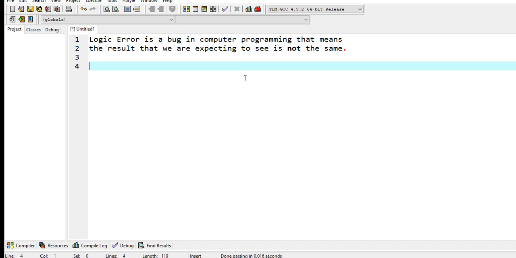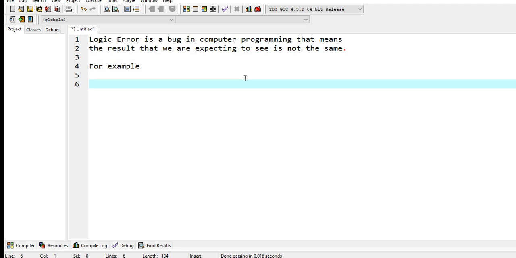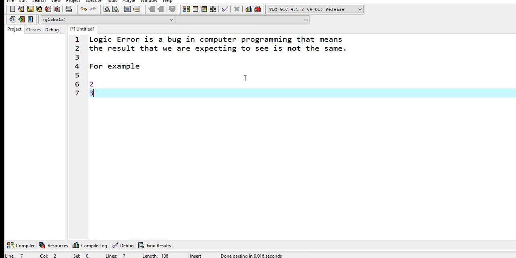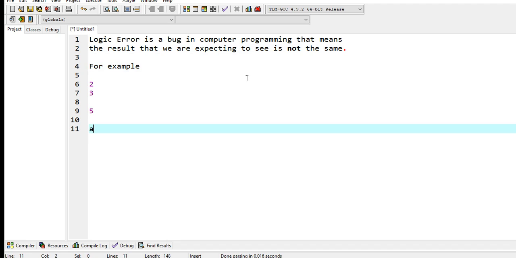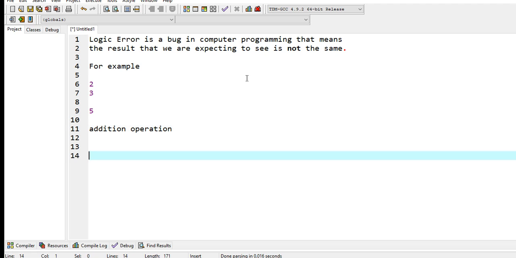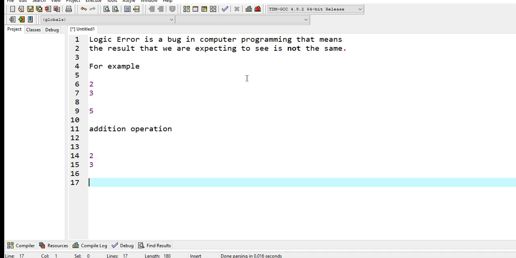For example, addition of two numbers. Let's say the first value is 2, the second value is 3. We are expecting the result to be 5 because we want an addition operation. But our program, instead of performing addition on 2 and 3, performs multiplication, so the result is 6.